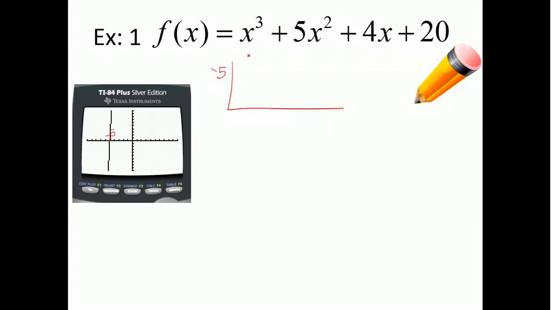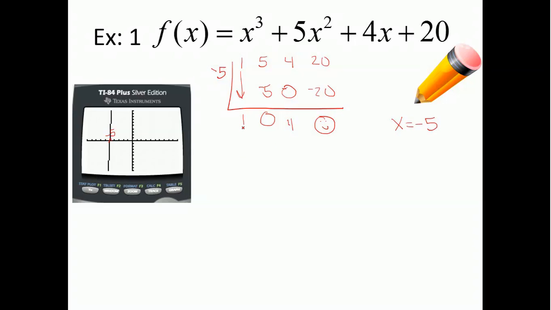Let's set up our synthetic division. So I'm going to have a 1, a 5, a 4, and 20, because notice no one skipped. 1, -5, oh, getting a 0. Whoop, that's 0. 0 times -5 is 0. That's 4, -20. Whew. Got a smiley face. Got a 0. So -5 is one of my zeros. I'm going to put x equals -5 over here. Otherwise, I'm going to forget about him.